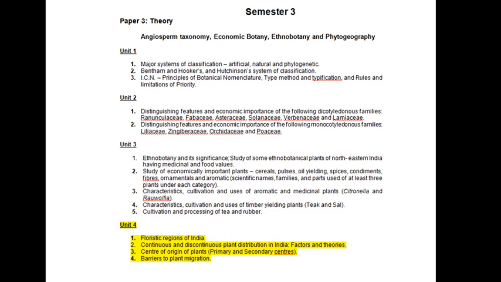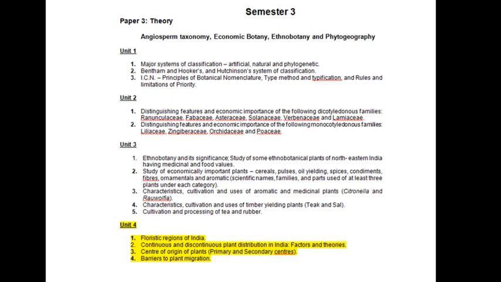Now, these topics, let me tell you, are not very difficult. I mean, it's easy only. Those who have some knowledge of geography will find it very easy to understand the concepts, but it's a bit lengthy. All the topics mentioned here from topic 1 to topic 4, especially as far as your exam is concerned, you have to write long answers. That is the only problem. Otherwise understanding will not be so difficult for you, and I'll try to make it as simple as possible for you.